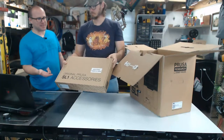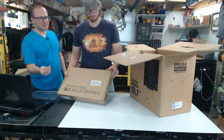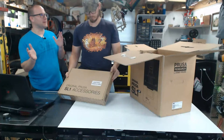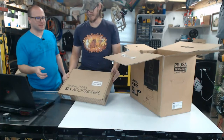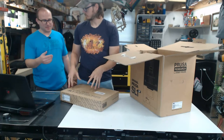The first of the box, this has all the accessories. Mine says additional orders here. I did order some lubricant for my other, I have the Prusa i3, so they put it in here. I cheated and opened this box and got it out earlier. So I do know what's inside this. I haven't opened it. Yeah, open it. Open it up.